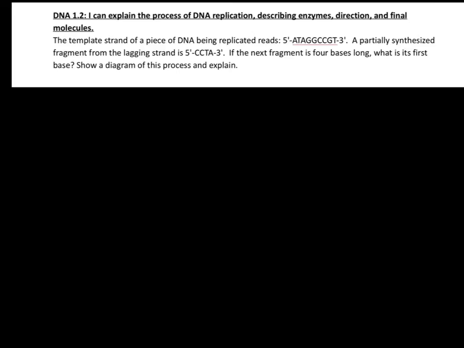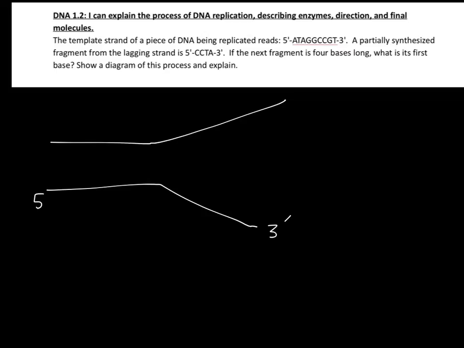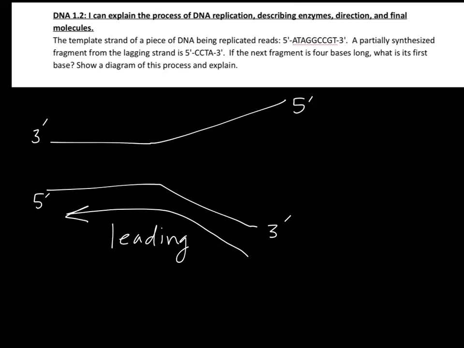Okay, so first thing to understand is what we've been given in that first line is the lagging strand, right? Because it's from 5' to 3', so that's the lagging strand. Remember, in general, on DNA replication, you've got two sides that run opposite each other, and the one that's 3' to 5' can open in the same direction as the helicase, so we call that the leading strand. And the one that's 5' to 3' copies in the opposite direction as helicase, so we call that the lagging strand.